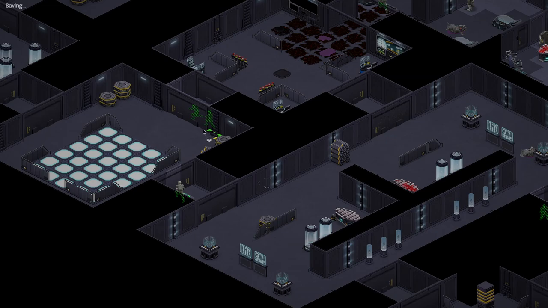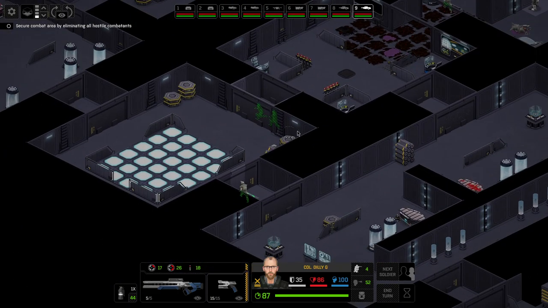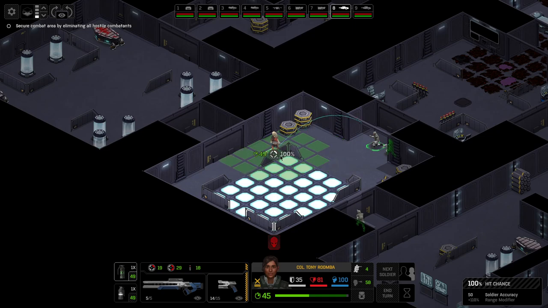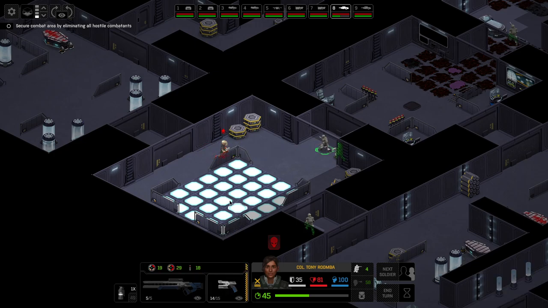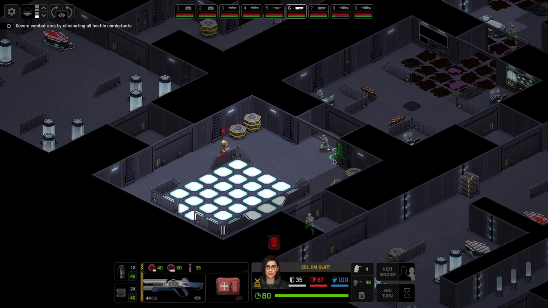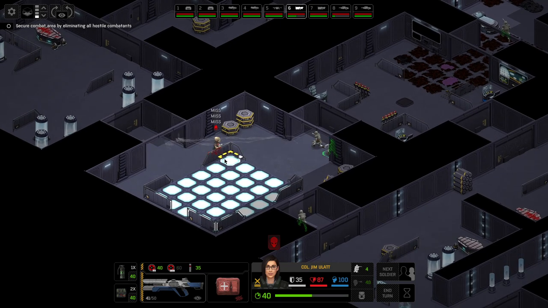Alright. And what else is happening? Let's open this door. Yeah, surprise, surprise, motherfucker. Eat this, and whilst you're at it, let me take the pistol out and teach you a lesson. That's good.